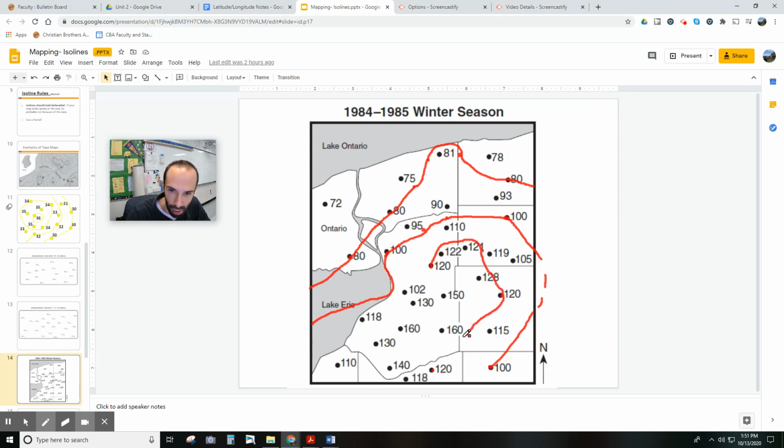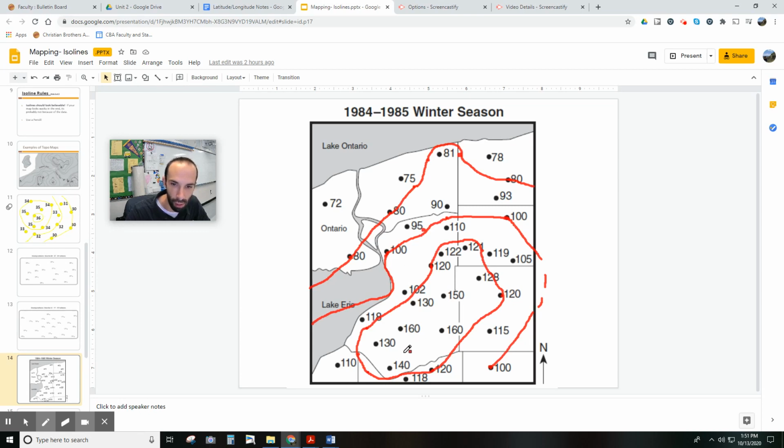And here's the other part. There's the 120. I've got to go in between 118 and 140. Now notice 110, 130. I got to go in between 118, 130. I got to go in between. So I'm coming back. Actually, I'm going to make a loop back. I got to go in between 102 and 130, and now I've made a loop, and that's okay.